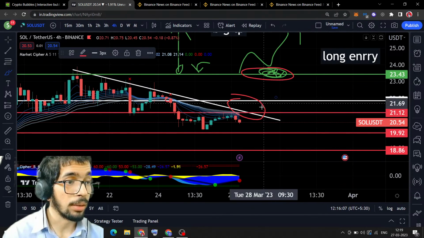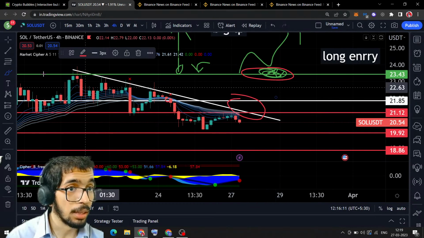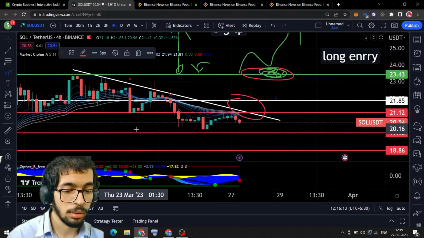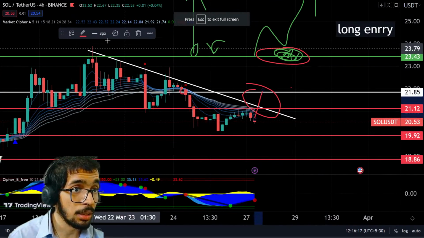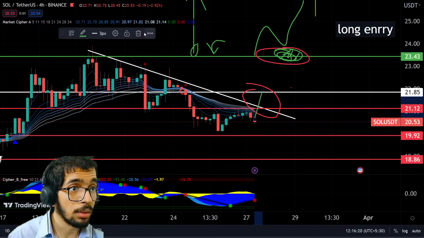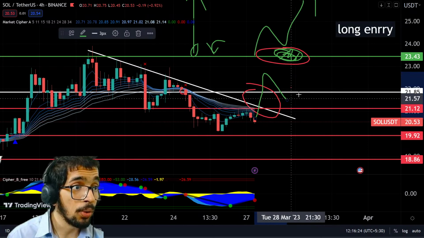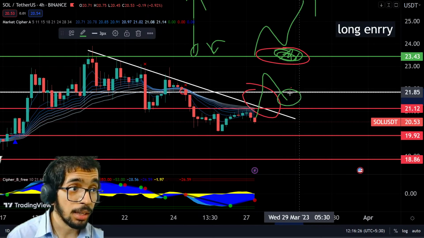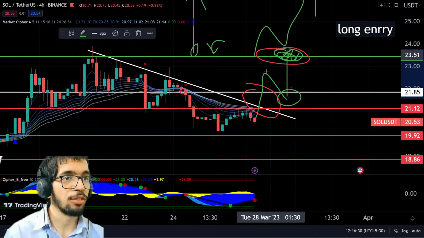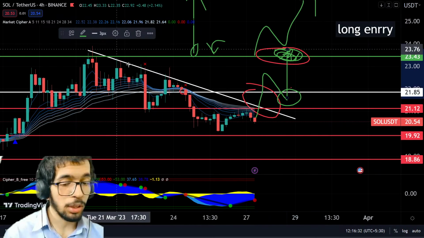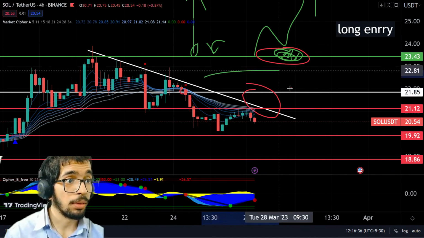So you know when to enter your long entries on SOL, right? After it breaks this green, as it breaks this, it gives a higher low. There you enter, okay? Then it's more probably going to break. So there's your entry on SOL. That's your bullish part.